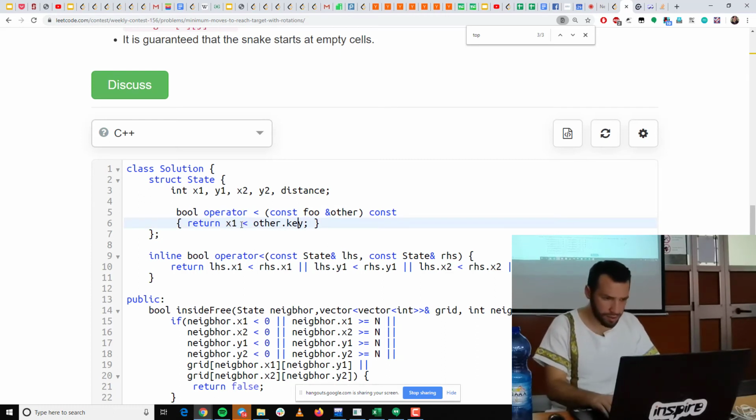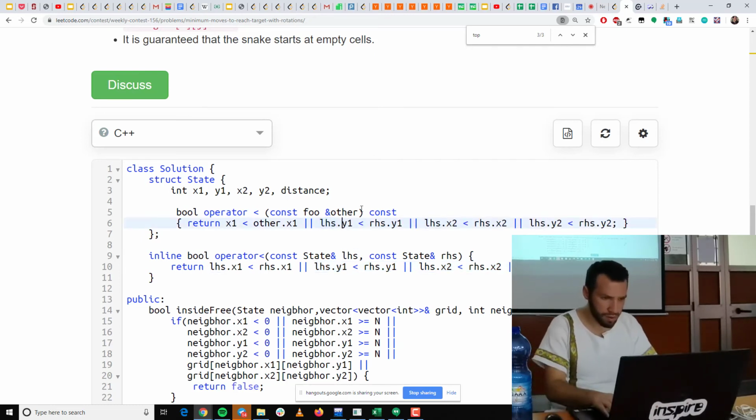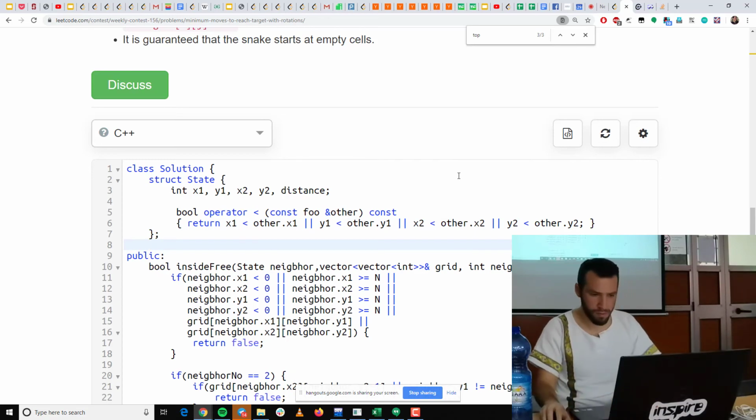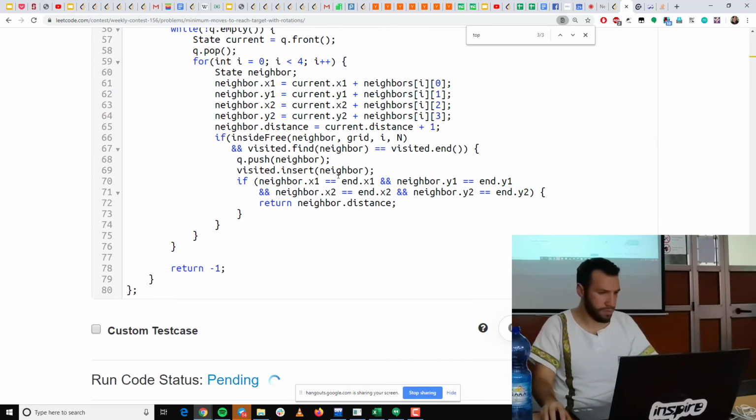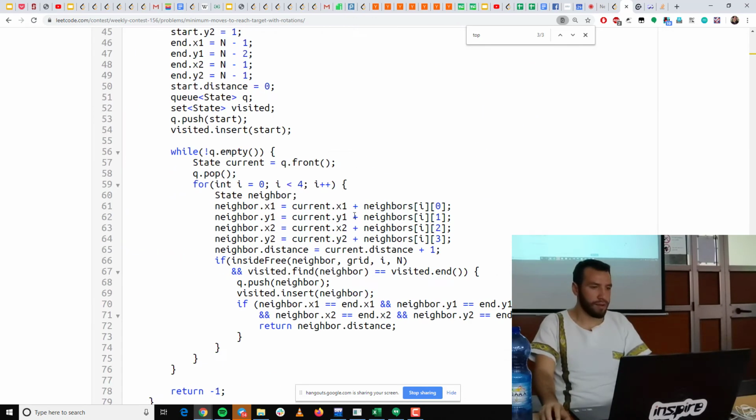It's less than other dot. It's not full.